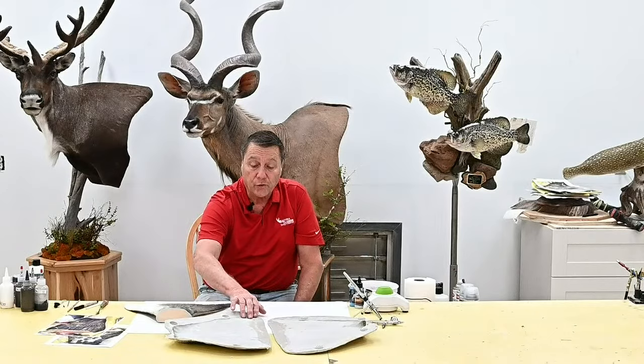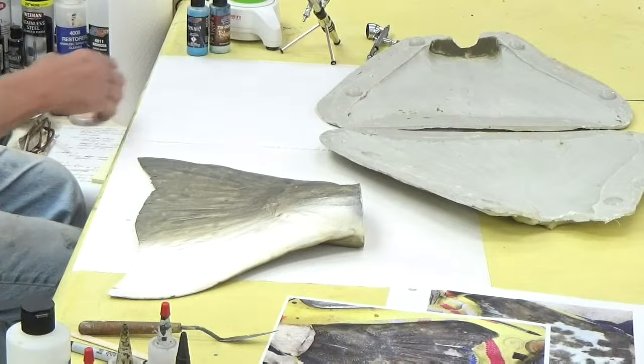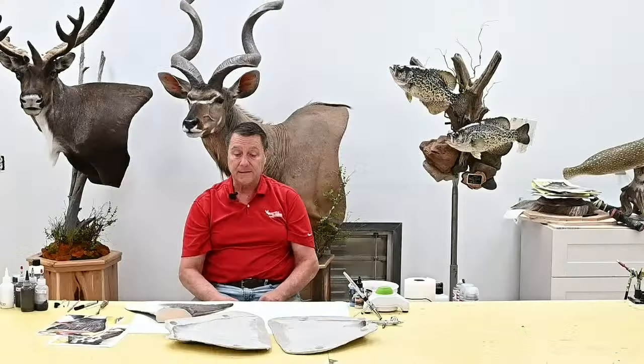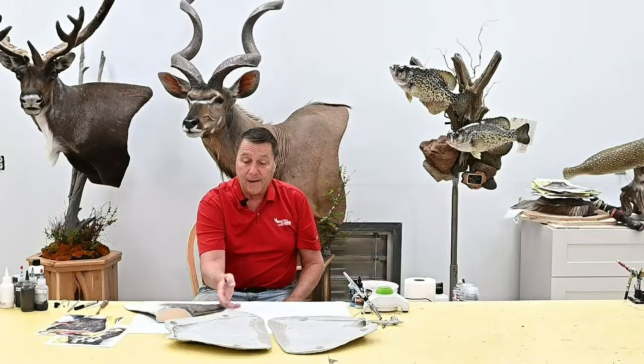If you make too strong of a mixture, if you put too much hardener in, it will actually cook your halibut tail. So you want to keep the auto body putty catalyst down to a minimum to set up. Otherwise, it'll make a mess of your halibut tail, which we're not going to use anyway.